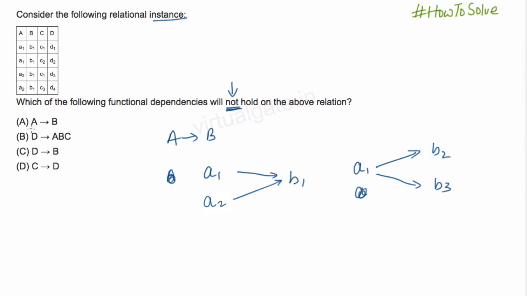First of all, what we will do: A determines B. We will see whether it holds or not. Here for A1, we have two values of A: A1 and A2. This A1 should not be corresponding with two different values of B, right. If it is A1, it is B1 here, then next should also be B1. See, here also it is B1, so it is holding.